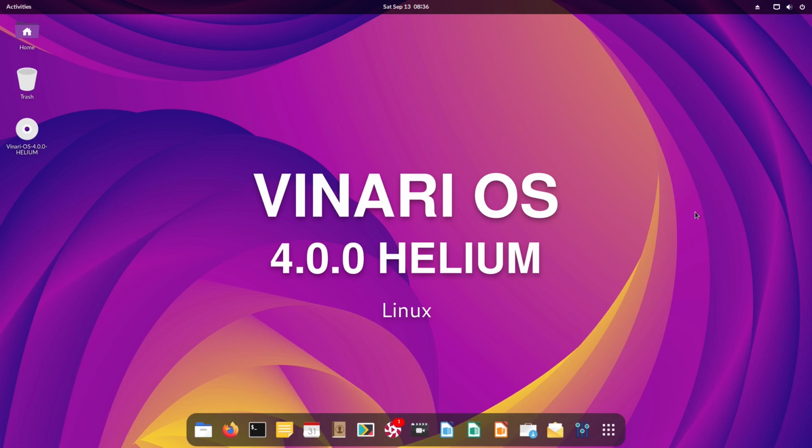All right, so this is VinariOS, Debian-based system with a GNOME desktop environment. Everything's snappy, everything works well, no problems whatsoever. So if it's something you want to take a look at, I'll have the links down in the video description. That way you can take a look at it yourself. Remember, before you go bare metal with it, take a look at it in a virtual machine and test it out. Make sure it's up to par for whatever you need.